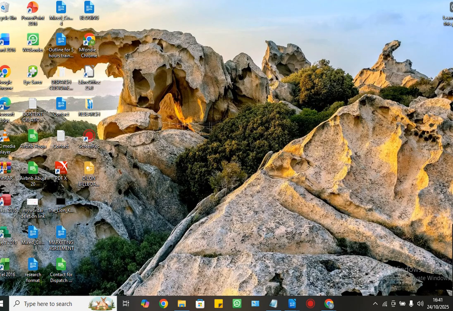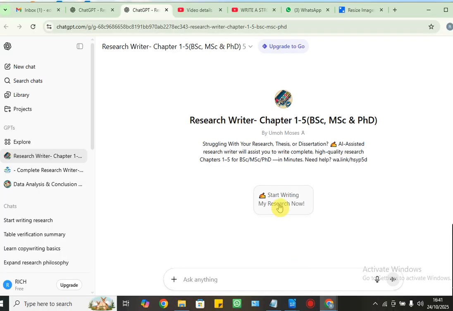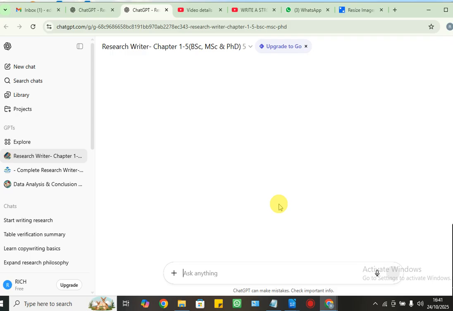Okay, so let's head to how to use Chatgpt to write a perfect conceptual framework. So you go to the Chatgpt, the customized prompt, and click start writing my research now.